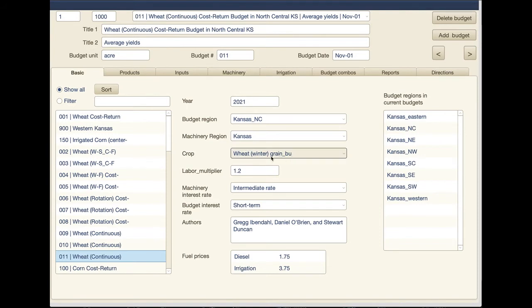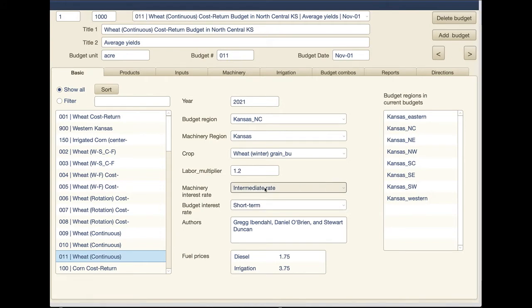The specific crop we're talking about, a labor multiplier. Normally I leave this set at 1.2 for practically all the budgets. What the labor multiplier is really saying is that one tractor hour usually takes more than one driver hour for that to be accomplished, because you have things like stopping off to grab a bite of lunch, grease your equipment, get fueled up. And normally the rule of thumb is it takes 1.2 operator hours for every tractor hour that you have.